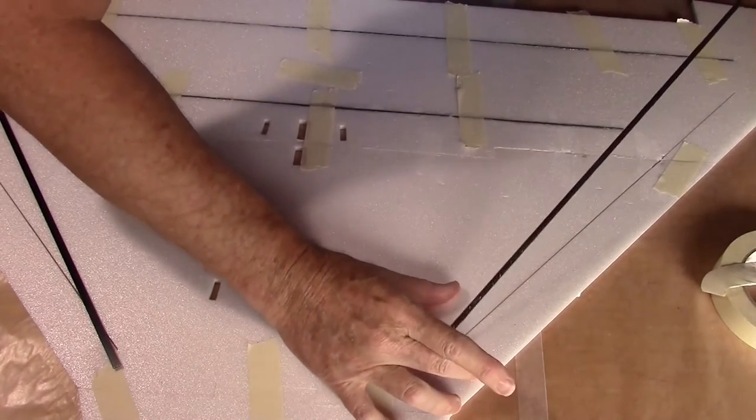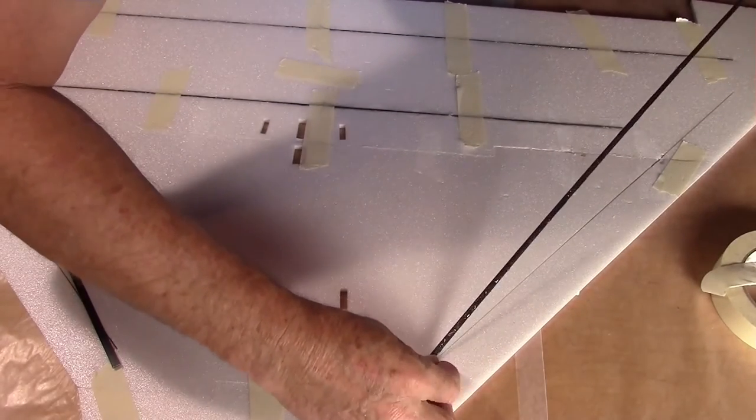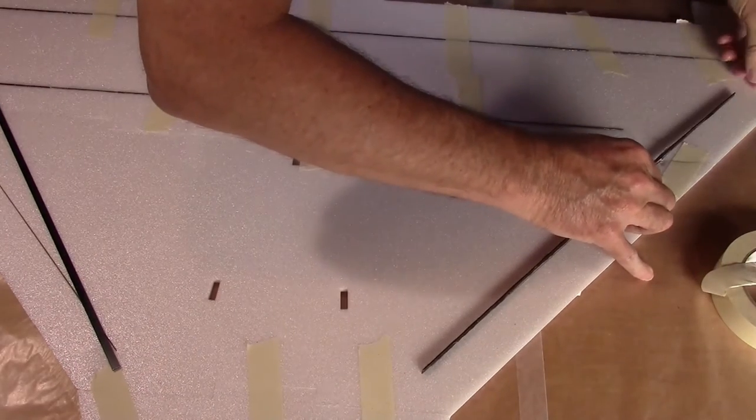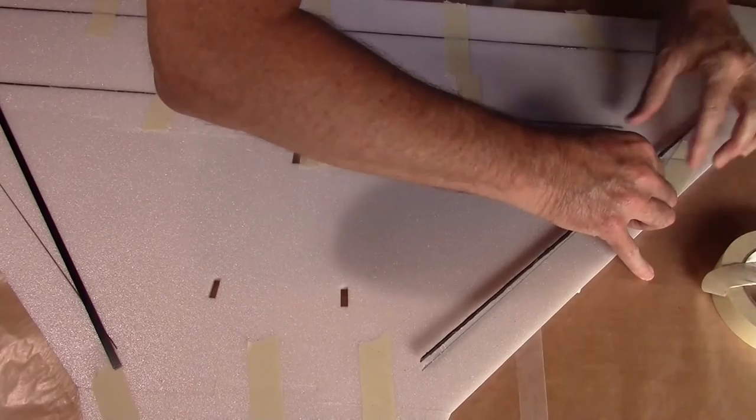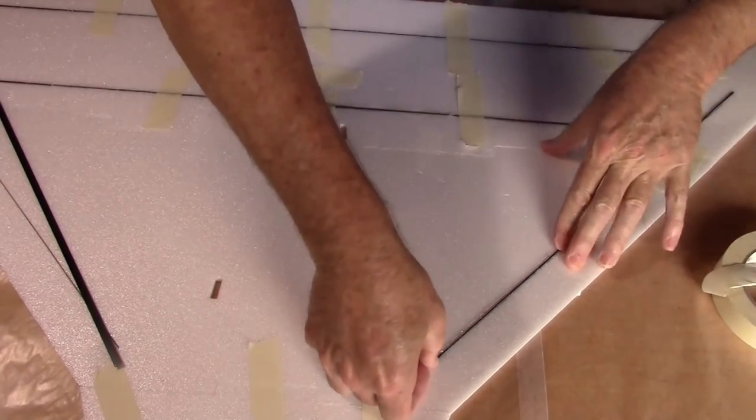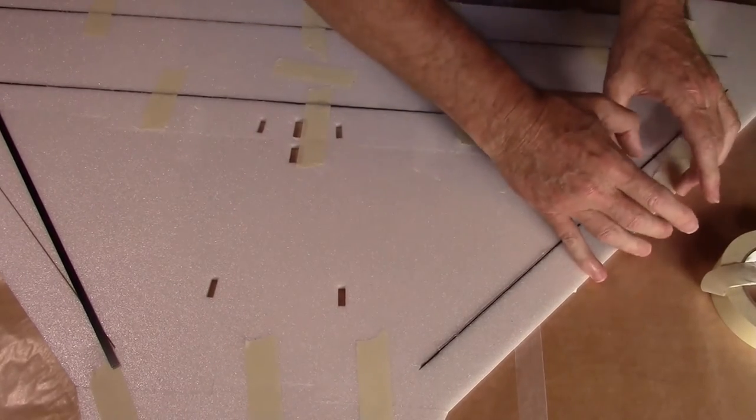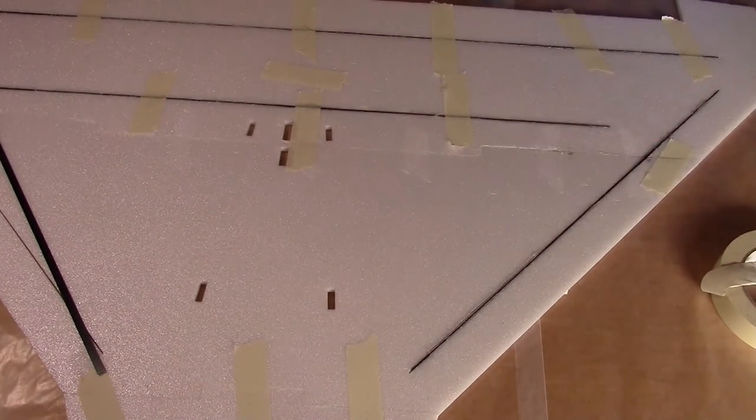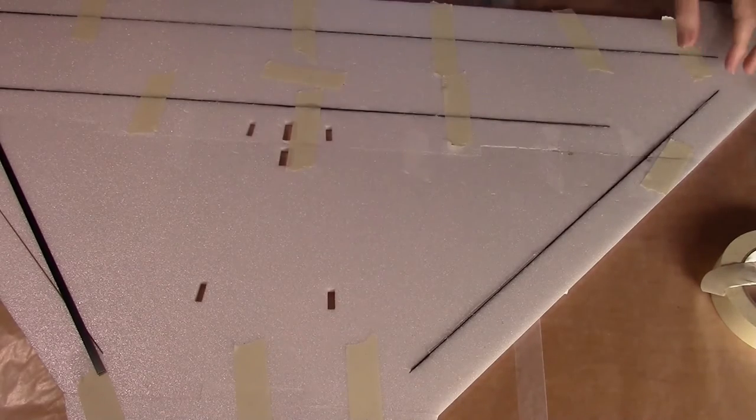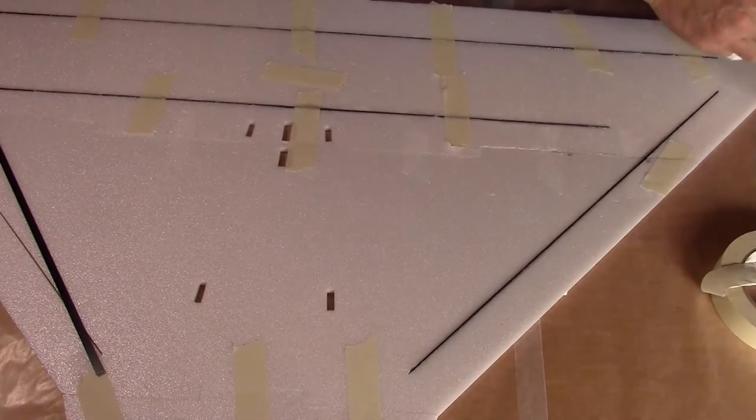Putting in one of the side spars here. There's two of them. Let's start that out. Now I'm trying to spread this apart so I can get it in. There we go. Now we'll just press it back together, same as before. Then we'll go ahead and wipe it down and then put the tape on it.